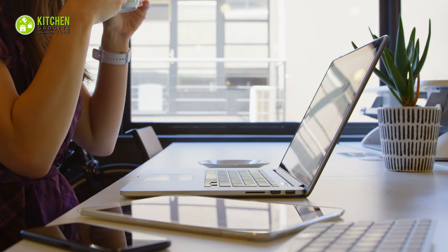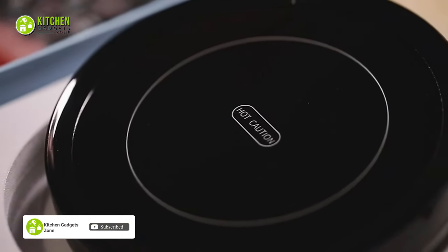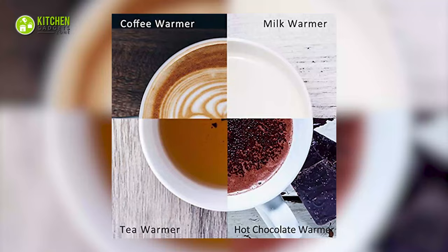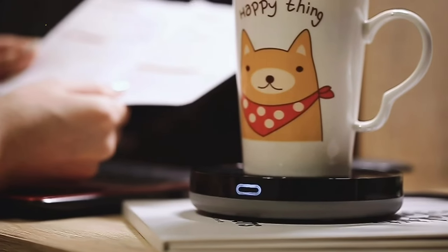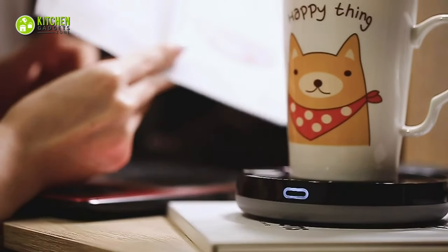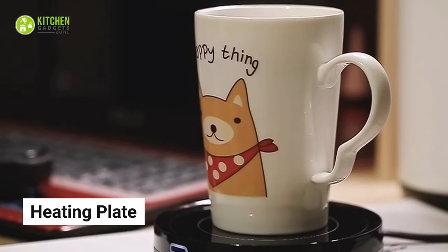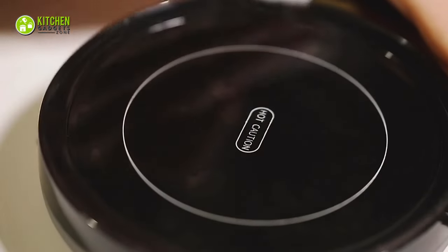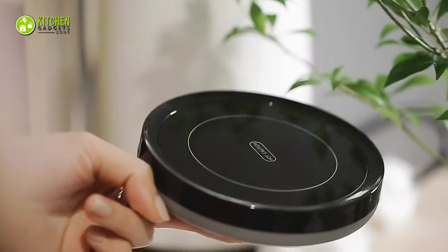You need a smarter solution for keeping your coffee warm when you're engrossed in work. Say hello to this smart coffee warmer from Best in Kit. With its 19 watts of low power, you can keep your hot beverages like coffee, tea, water, or milk moderately warm for long hours. Its temperature range reaches up to 131 degrees Fahrenheit, and its heating plate is so well made you can prevent unwanted spills and clean it with a single swipe of a kitchen cloth or paper towel.